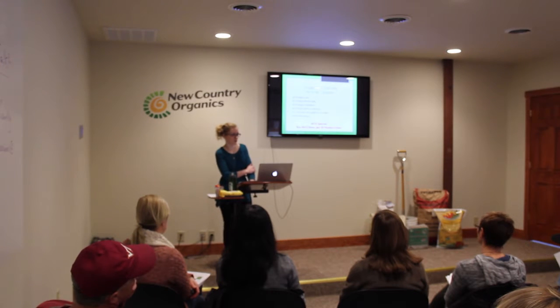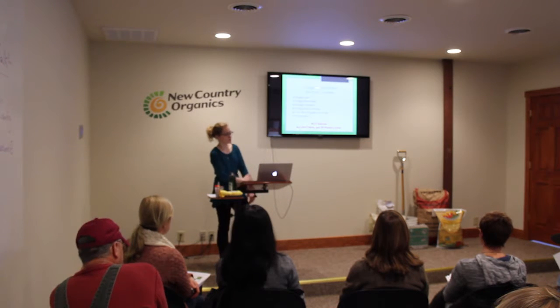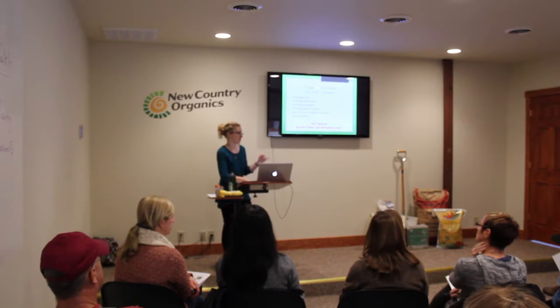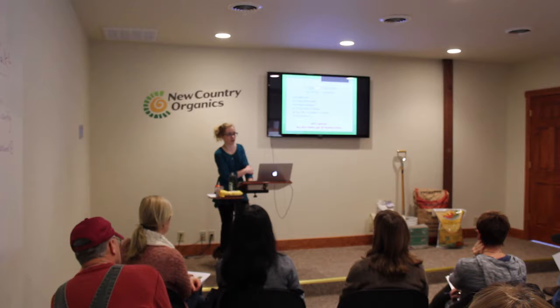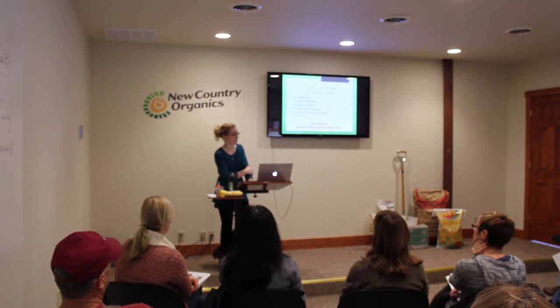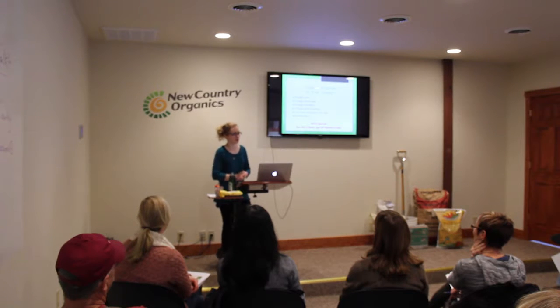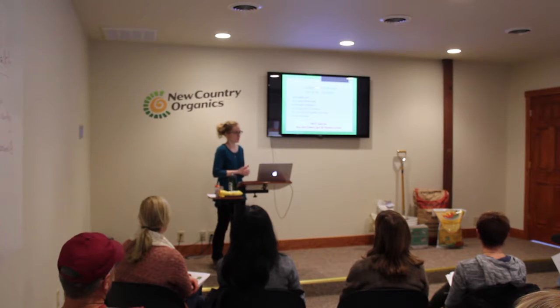Does anybody have questions on those ingredients? Someone asks about coir — it's essentially coconut fiber, the material coming off a coconut hull. It replaces peat moss and has much better quality than peat moss. When you get it, it comes compressed in a block. You take at least six gallons of water and soak it — it expands surprisingly fast. We put it in a big bucket with five or six gallons of water and it was pretty much done expanding in about three hours. I'd go in periodically and break apart the chunks, and it turned into a really healthy beginning of soil once I added compost.